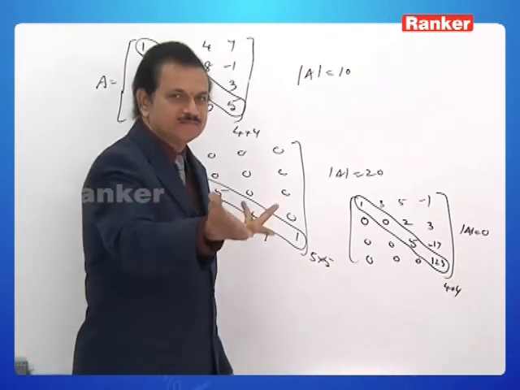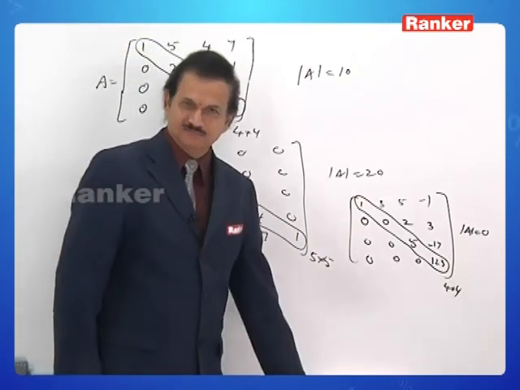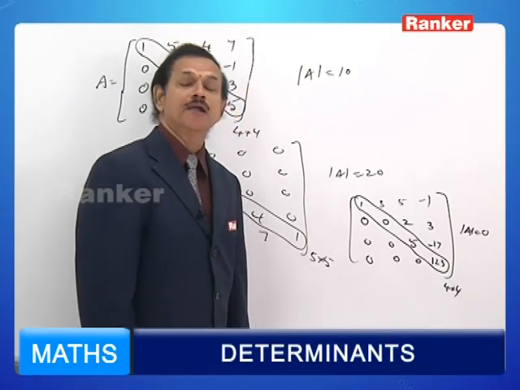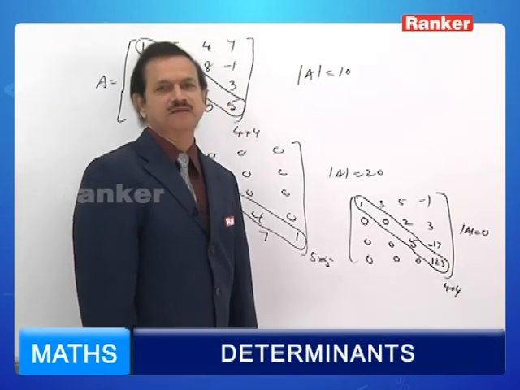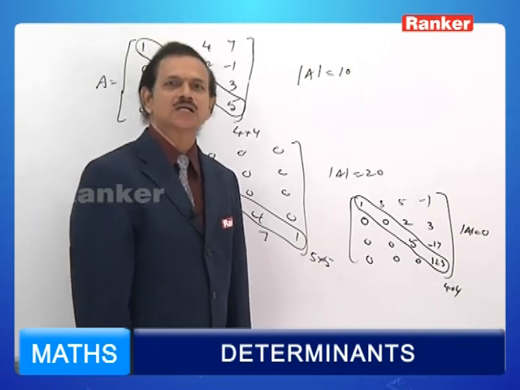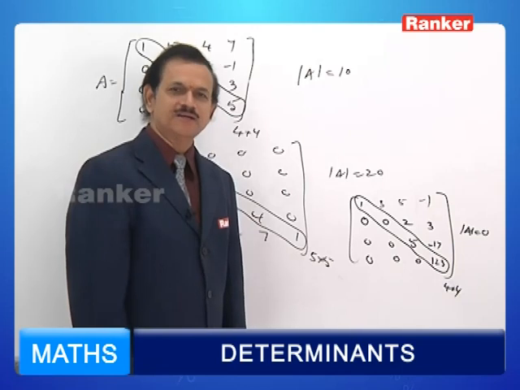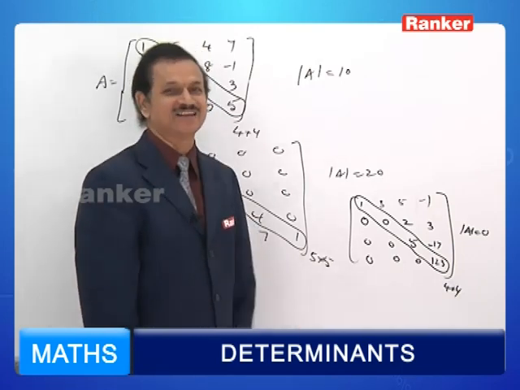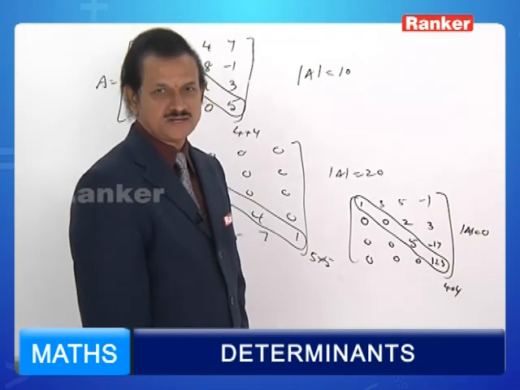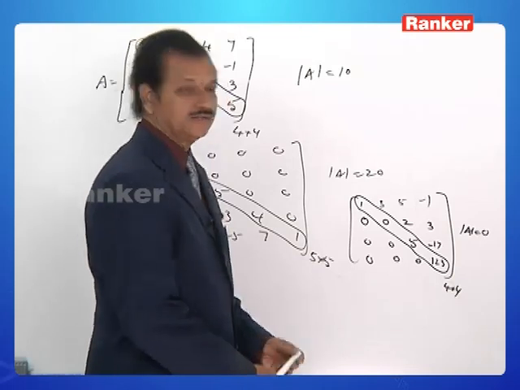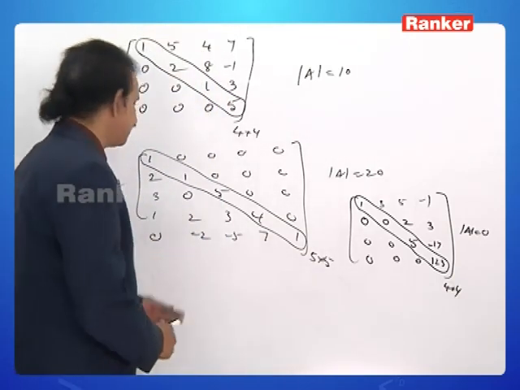Within a second, we will be able to have the answer. Why? Because one of the diagonal elements is 0 and also it is a triangular matrix. As we are given to understand that the determinant of a triangular matrix is nothing but the product of diagonal elements, its determinant is 0. Okay, we have seen so many cases of triangular matrices.